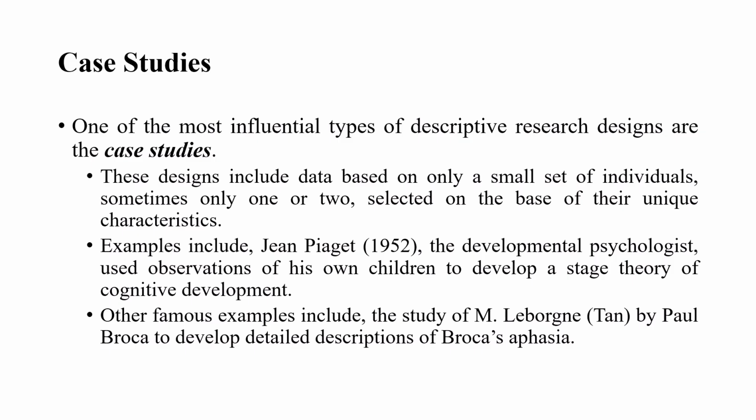Other famous examples include the study of the patient M. Leborgne, more famously known as Tan, by Paul Broca, to develop detailed descriptions of what happens when Broca's area, in the inferior frontal area of the left hemisphere, is damaged, leading to corresponding difficulties in speech production. These situations are fairly unique, and potentially extremely informative about what happens when a particular instance occurs.